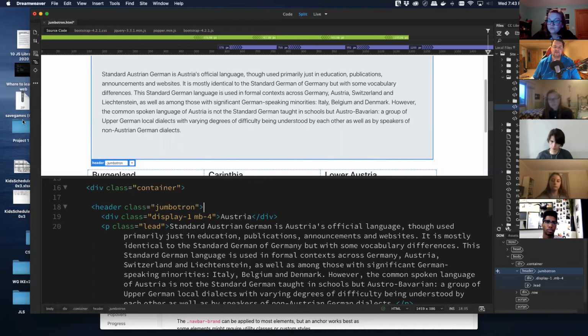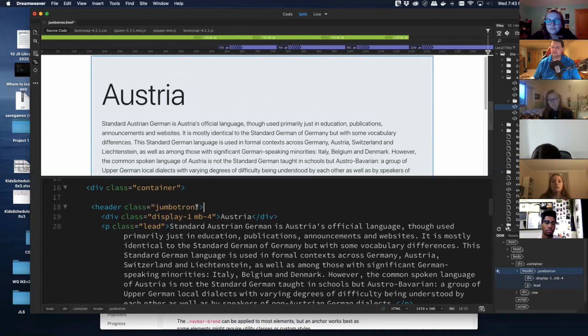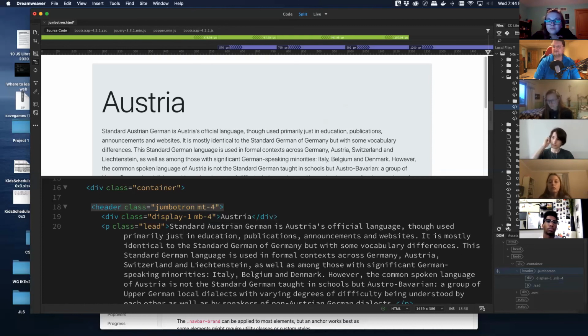It is like the fluid container compared to the regular container. So here, and to grab a little more attention, we could put a margin top there just to have it a little bit styled.